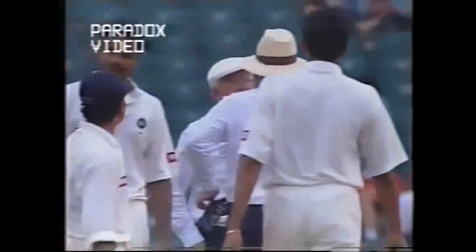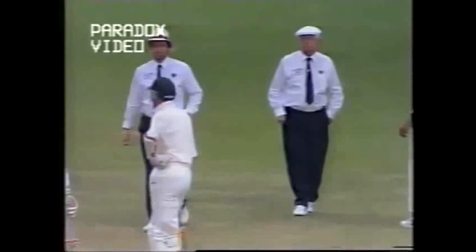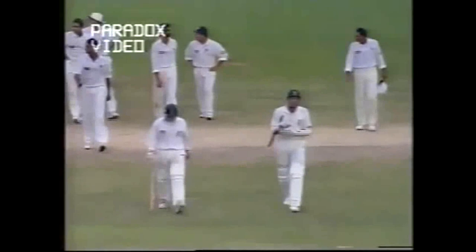Things looking a bit grim. It'll be very sad if they decide to go off — it seems the light has really gone bad and the umpires decided to ask the batsmen if they would like to carry on. Cullinan then played a brave knock for his team, and more or less helped his team manage to draw this game, because they're 5-down to go. And it all depends whether the light improves or it doesn't. I think they have to go in and wait for the light to improve, but the chance looks very dim.